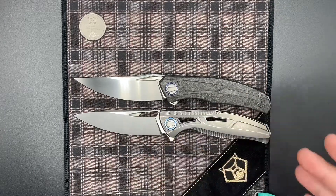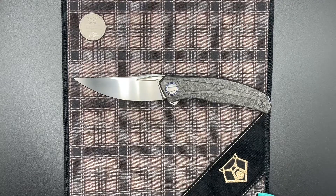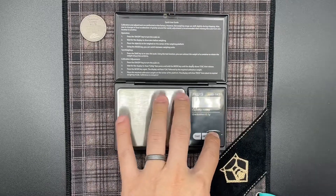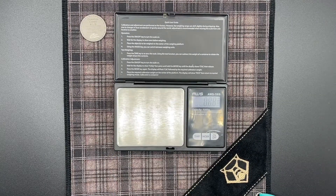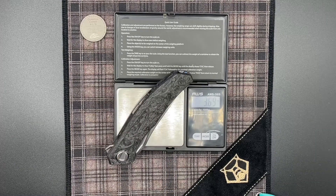An interesting note: you can see here that marble is spelled incorrectly on the coin. This isn't the first time I've seen this. Sergei and the workshop being from Russia, their English isn't the greatest sometimes. I remember at Blade, there was the 110 kickstop production prototype that had 'production prototype' engraved on the handle with an A. So you sometimes get slip ups like that.